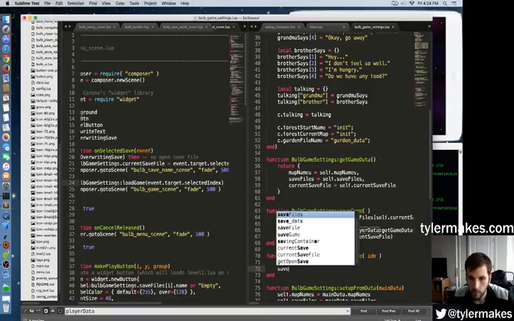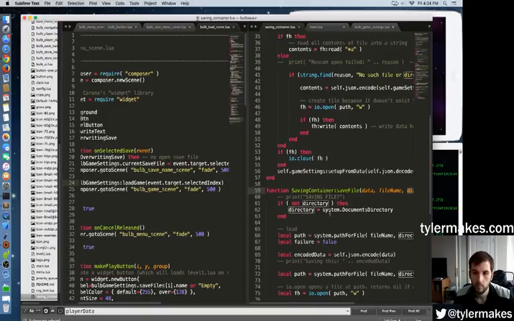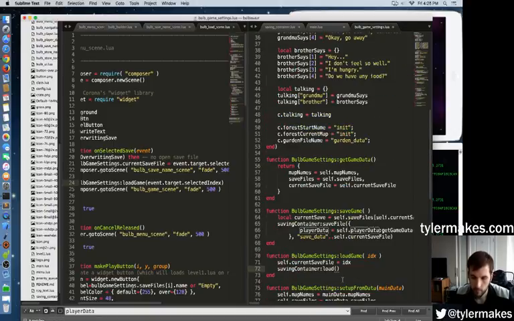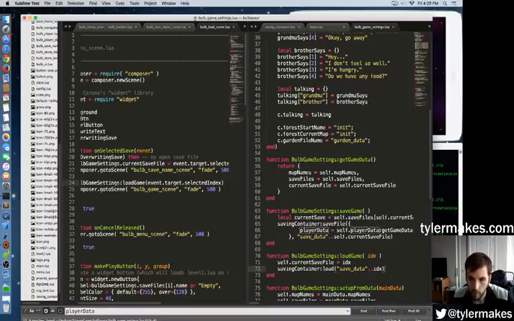We're gonna go to saving container, load. I think we just need the file name. Yep. Load. This is going to be save data .idx. Great.